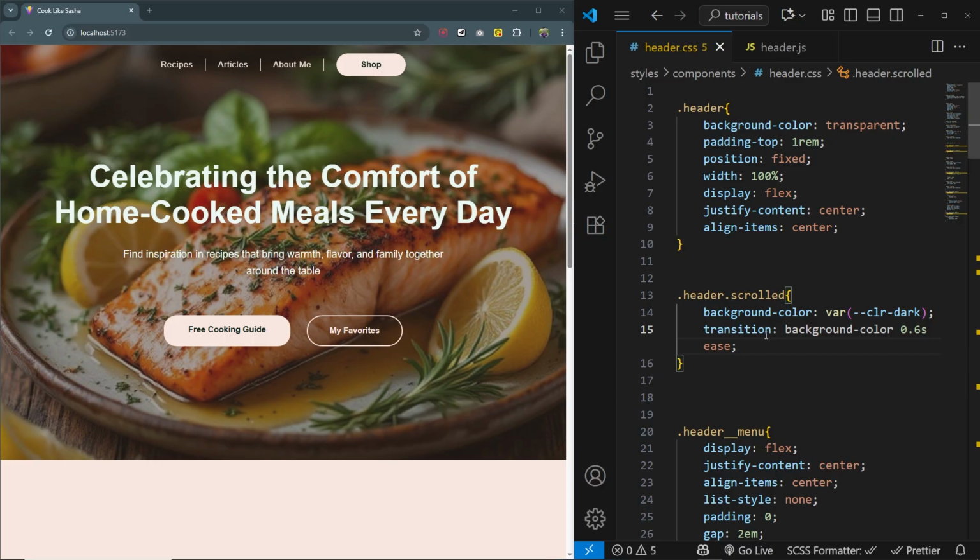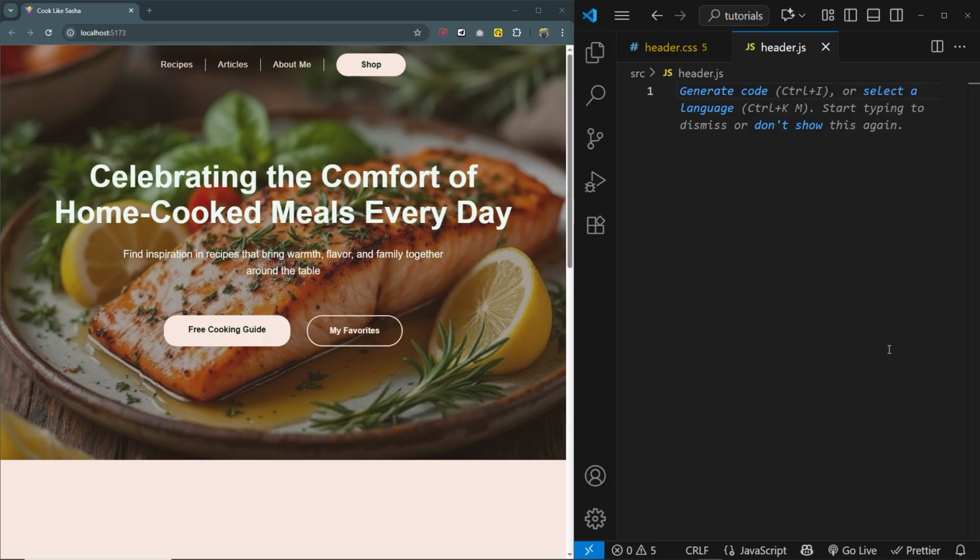In order for us to actually use this, we're going to write a small JavaScript snippet that will activate and add this class to the container so that we can do this. So let's head over to our JavaScript file and let's go ahead and first we're going to create our arrow function. So constant, we're going to call it navScroll.